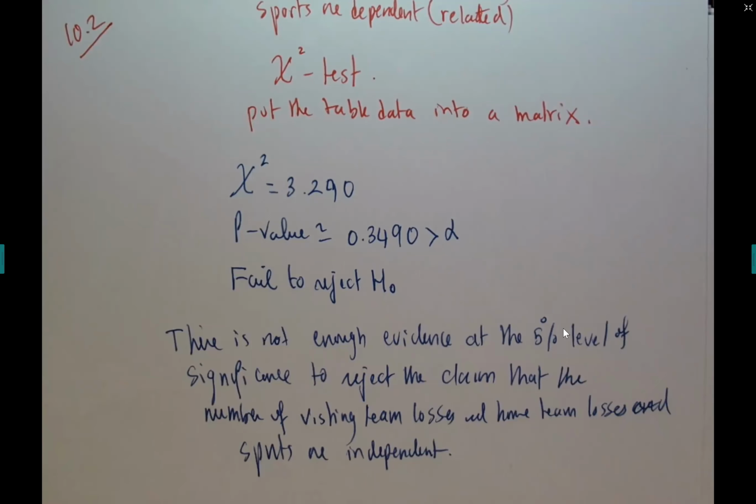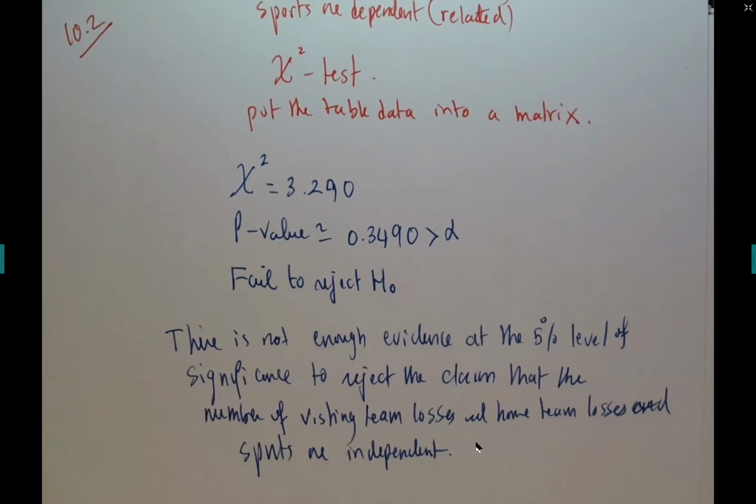As you notice, the same 5 steps: stating the null and the alternative hypothesis, finding the test statistic, finding the p-value, deciding to reject or fail to reject the null hypothesis, and then finally writing your conclusion whether you support or fail to support the claim, or reject or fail to reject the claim. It's exactly the same thing as we did in chapter 7 before.